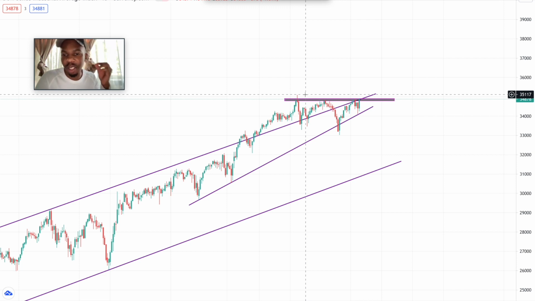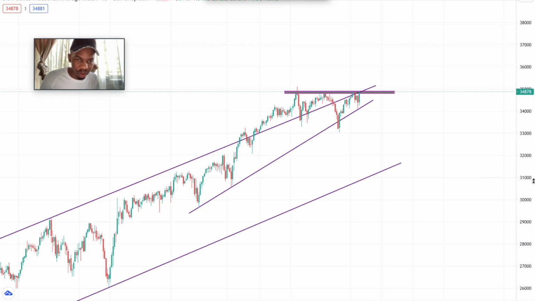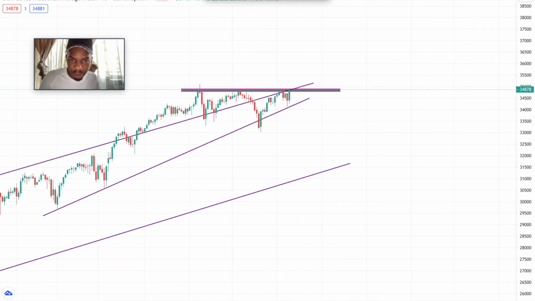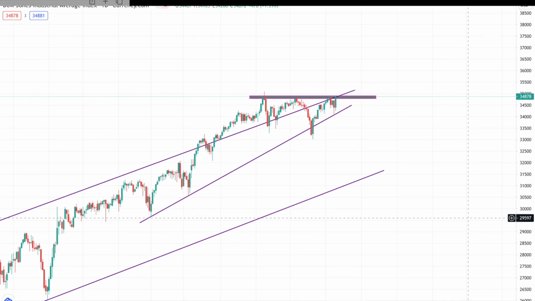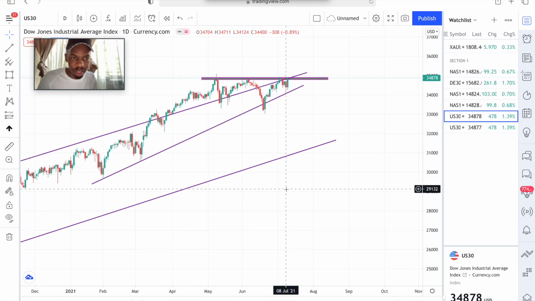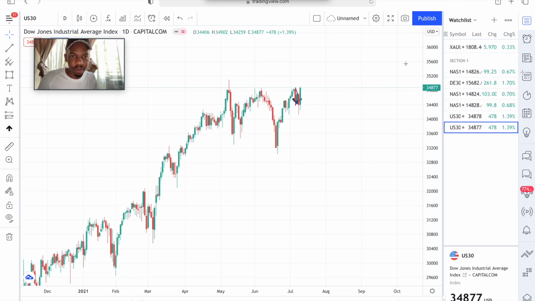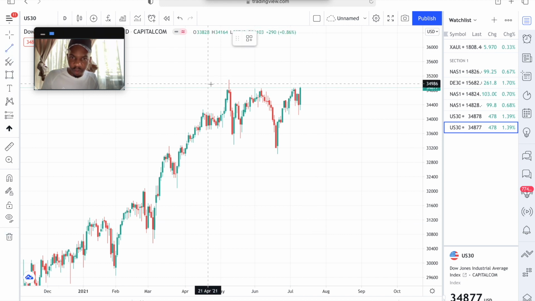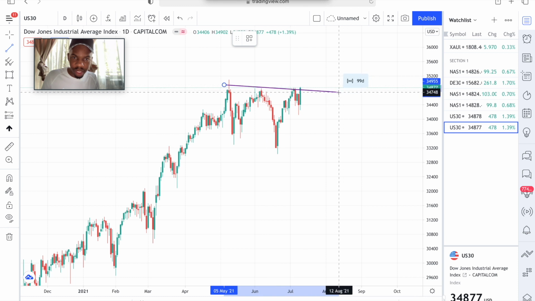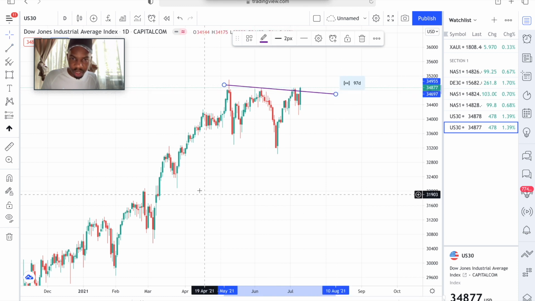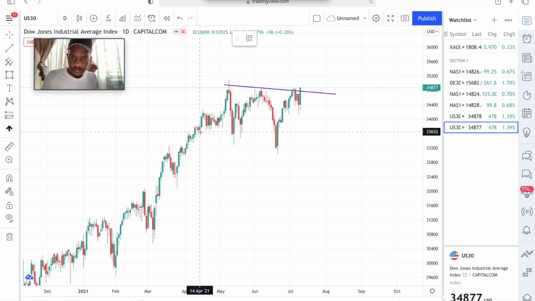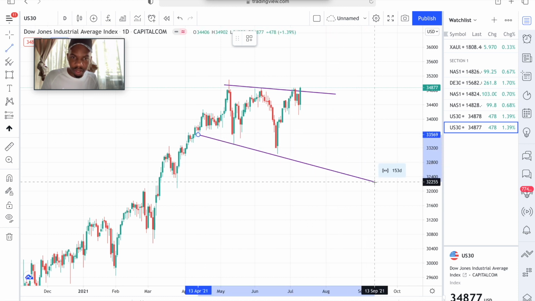It's more about how the price behaves at those key levels. You understand? So another way of looking at this, because I want to look at it from different perspectives before I can tell you what to look at. This is basically my long-term outlook, and then I also want to look at it from the short term, right? So in the short term, we can draw a trend line like this if we want to really see what's going on, and then there's also a structure like this, you see.